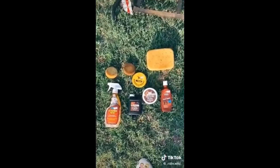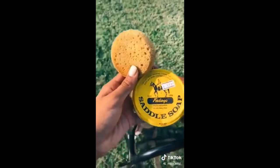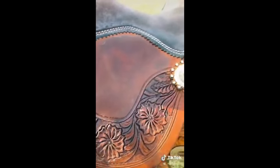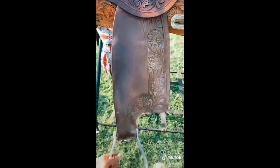Here are the products I will be using. First, I start with my saddle soap and work that in circular motions. I use an old toothbrush to get the small detailing, and a sponge for the flat surfaces. This does a pretty good job of getting all the dirt off. I moved on to the fenders and repeated the same steps.